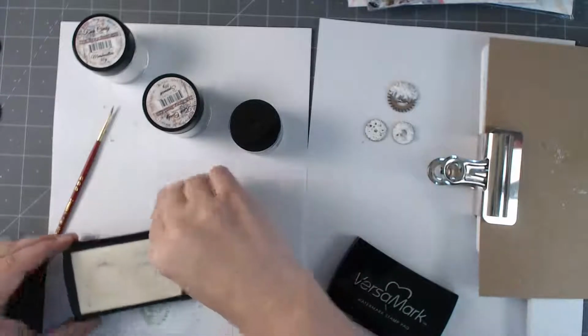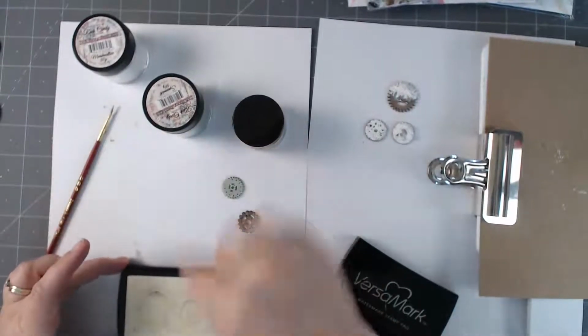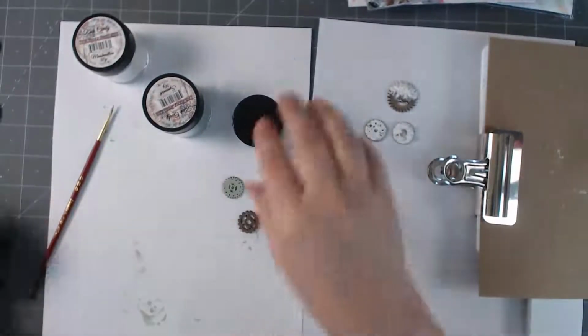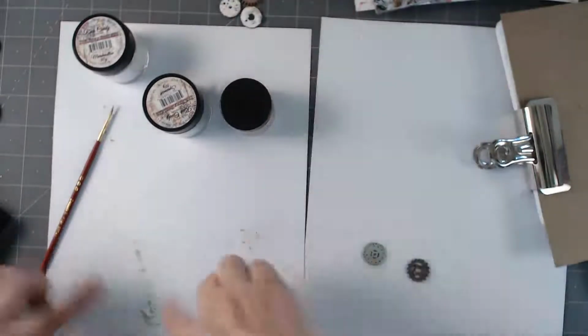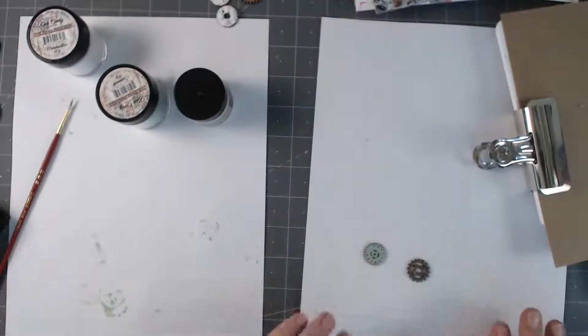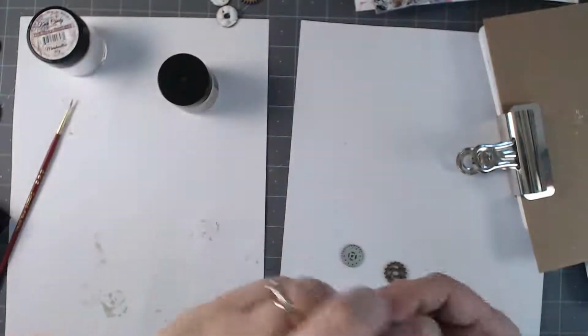This one is just pick up and kind of squish it in. And there you go. Or go the other direction. And then we're going to transfer over here because now that's my dirty side, I guess. So it's got the muckiness on here. It's kind of like when you're doing all of the breading of food, you've got your wet hand and your dry hand. Well, I've got my wet paper and my dry paper. That way I don't get my embossing powders all stuck to this.